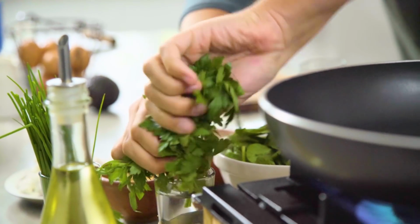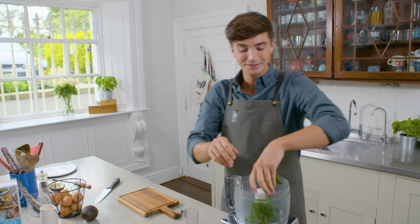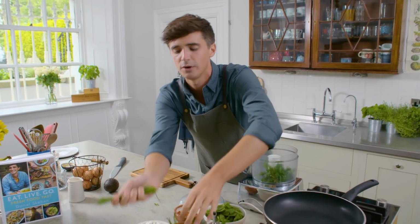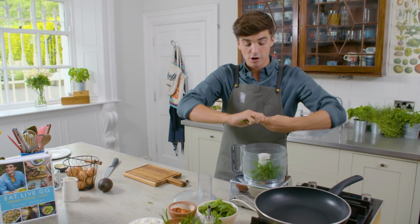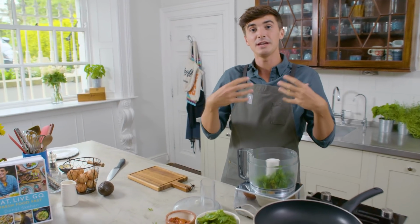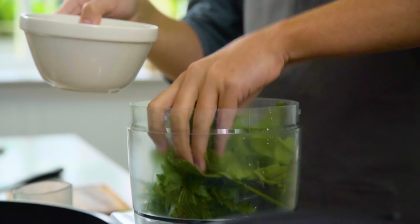I've got some flat leaf parsley here. I'm taking a good handful and removing the stalks, but put that into your blender alongside some chives, a good handful of chives going in here as well. You can mix up whatever herbs you want. Some basil in here would be lovely as well, but basically you're blitzing this up until you get this nice green paste. And the green paste comes from a good handful of spinach leaves.